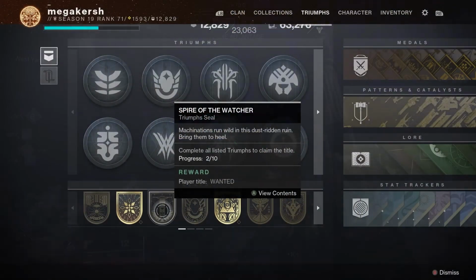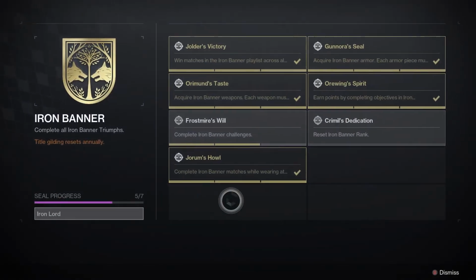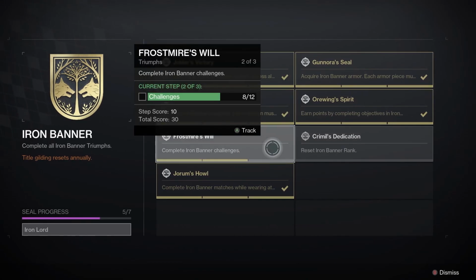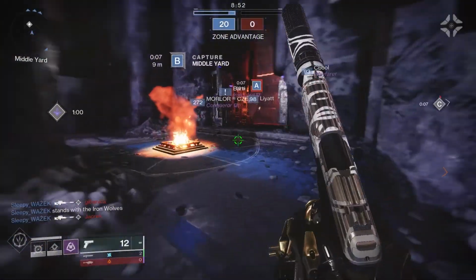To check out the Iron Lord title in the game and the requirements, you can pull up your character screen, navigate to the left, and you can see the tasks at hand. There's 7 triumphs in total to complete. A couple of the triumphs in there track wins and armor and weapons. Good news, they are all retroactive.